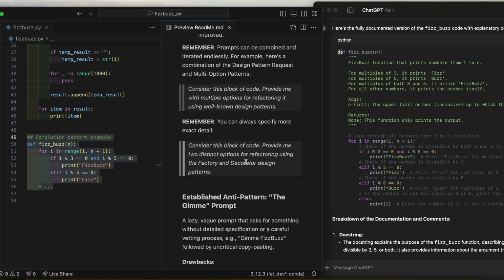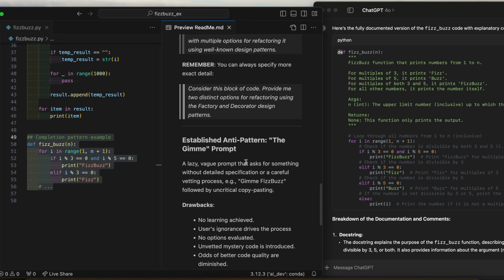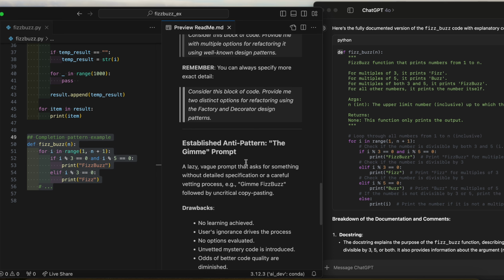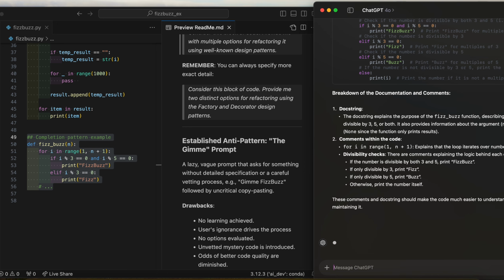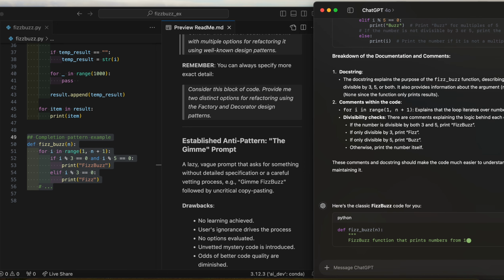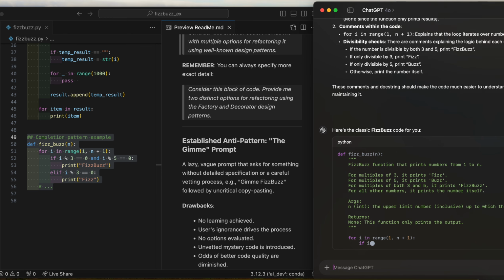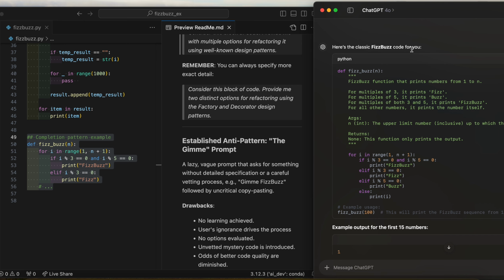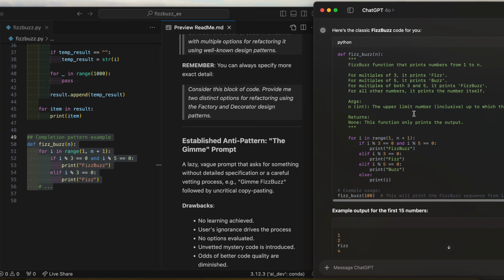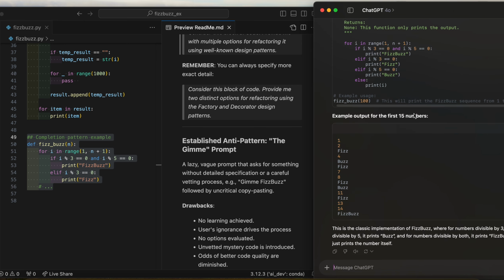So really, with this whole way of doing things, there's really one major anti-pattern, which is just the gimme prompt, is what I'm calling it. So this is when you basically just ask, and I feel like ChatGPT is a little irritated, but you're just asking, not even reading it, whatever.